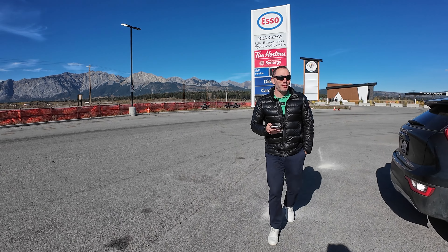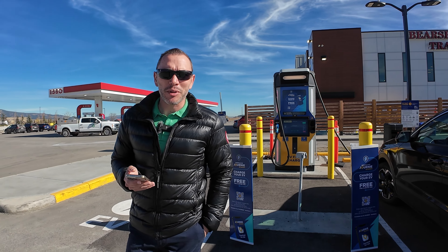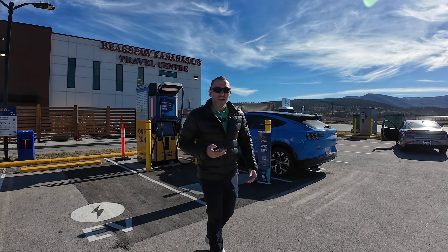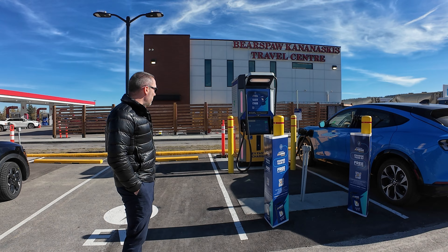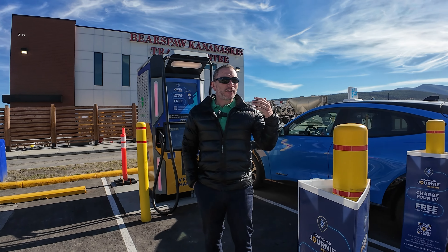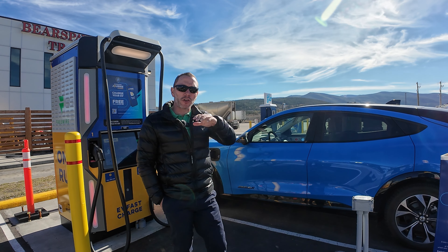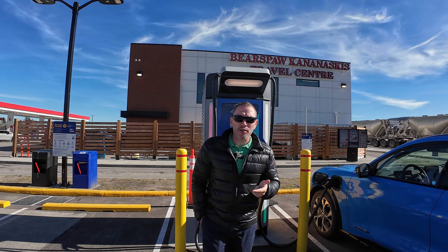The other charger has a Kia Niro on it getting 80 kilowatts — which is pretty much the maximum that car can accept — so both chargers are working well. That's a win for On The Run. Also worth highlighting: because these chargers are battery-powered, they can be placed in really remote locations where the electrical infrastructure isn't strong enough to support a traditional fast charger. I think that's a very smart approach, and I'm happy they're expanding across British Columbia and Alberta.